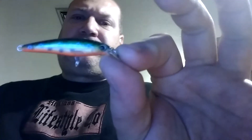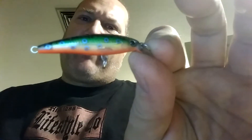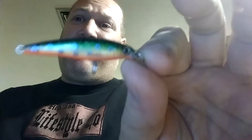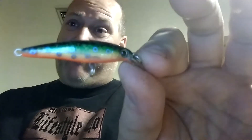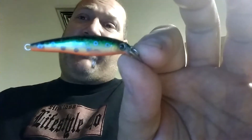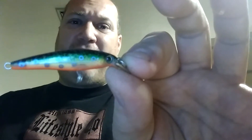Then I have the micros. This is a Rebel — they don't make this particular one anymore. It's got a funky sparkle trout pattern to it. It doesn't matter what time of year it is or what the water clarity is — if I throw this around rocks or anywhere along the side in any river I've been to, it gets clobbered. It doesn't have hooks on it right now, but it will very soon because I'm going to go to Black River at some point with my friend Jim. It has quite a lip but, unlike the others, it's got a funky squareness to it. Man, does it get clobbered.